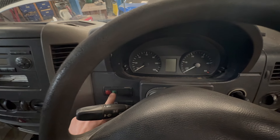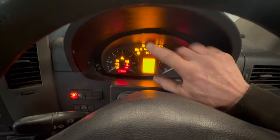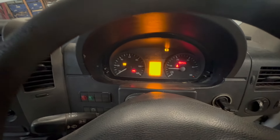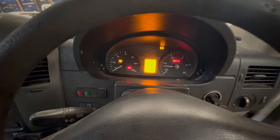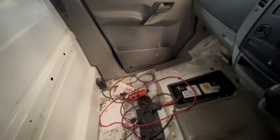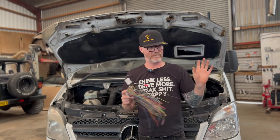Now we've got our oil pressure switch and our glow plug light — couldn't get a yellow one, so a green one will do. Put the ignition on. All the warning lights come on as they should; these ones will go out in a second — ABS and such like. Start the engine, and the check engine light goes out. The only one that won't go out is the glow plug light, so I'll probably delete that LED, or we could use the original glow plug relay and piggyback it — then that light would work no problem. We've got a brake pad warning light on, and the SRS which is the seatbelt light, but we don't have a passenger seat in so the seatbelt isn't plugged in — that's why we've got that one. The ECU is our friend. Don't be afraid of it. If you label everything, it's fairly simple.